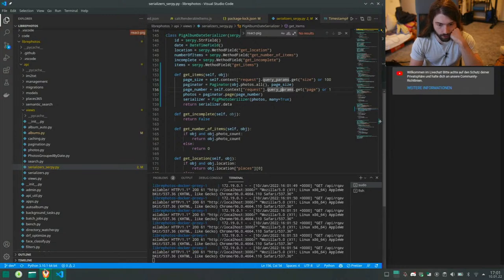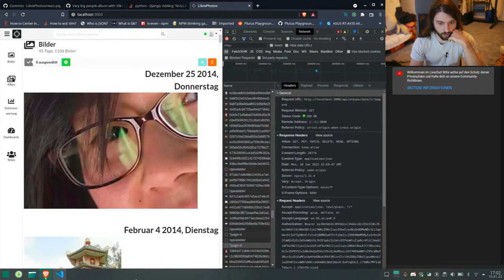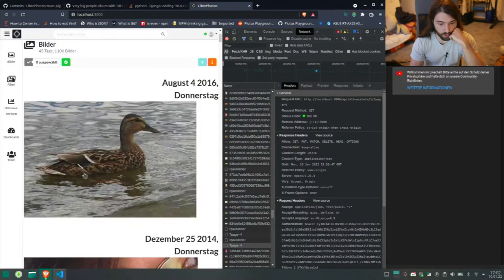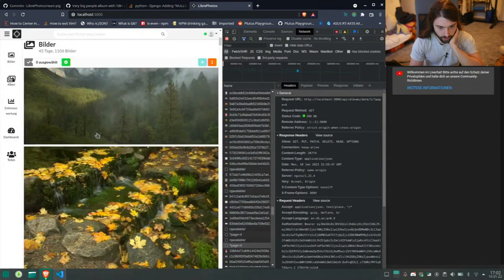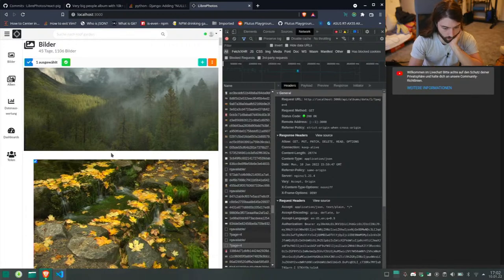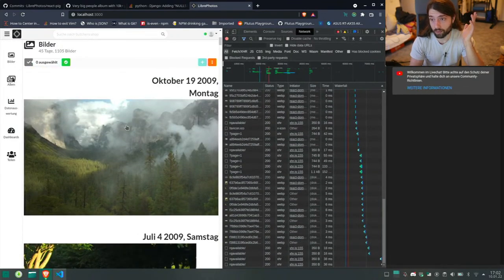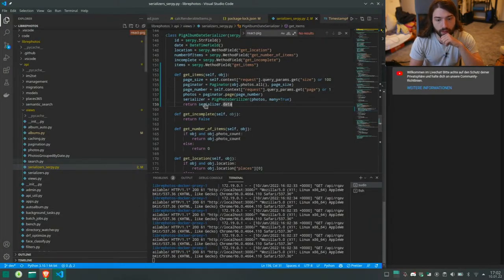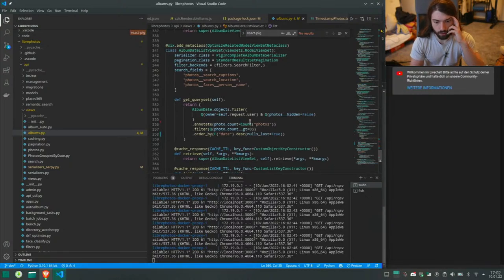So let's see if this is an issue currently. So if I can do it up here. I do not want to see. It should have at least two images, because otherwise the whole album is just not shown. So I don't want to see this one. Where is my selection? Yeah, okay. Okay, hide that one. And then reload. Okay, it's still not there. So that's a good thing. But I'm still a bit stumped that it takes so long to load. It shouldn't take a second. Count photos. Yeah, shouldn't take photos that are hidden. All right.